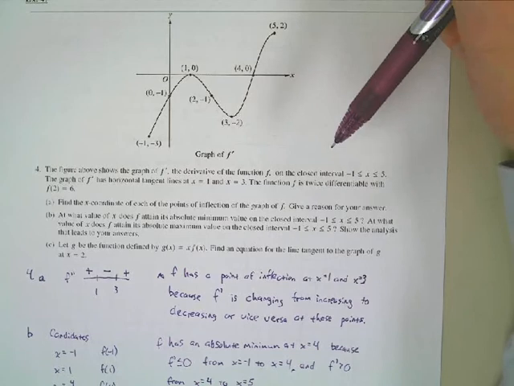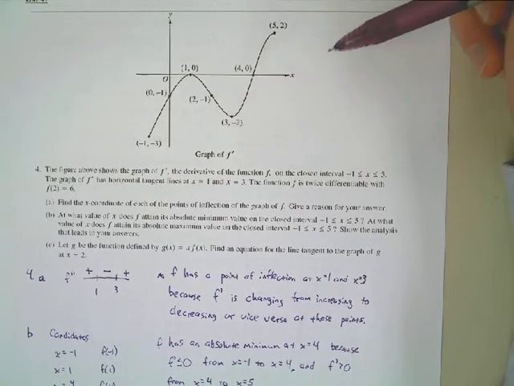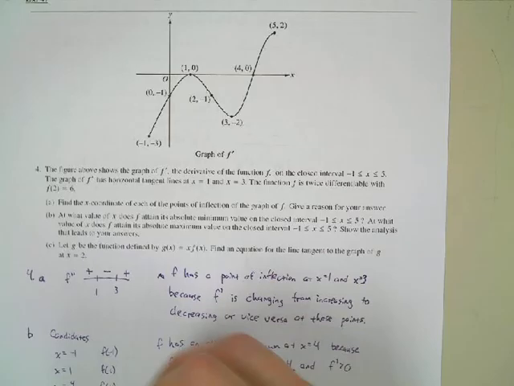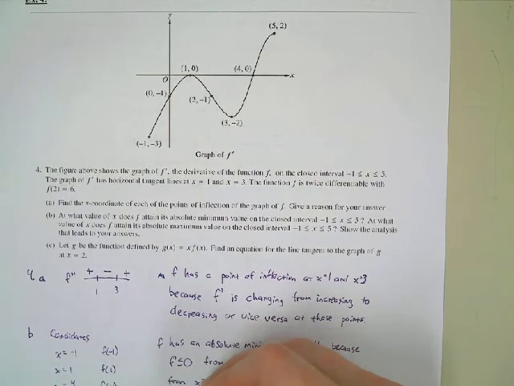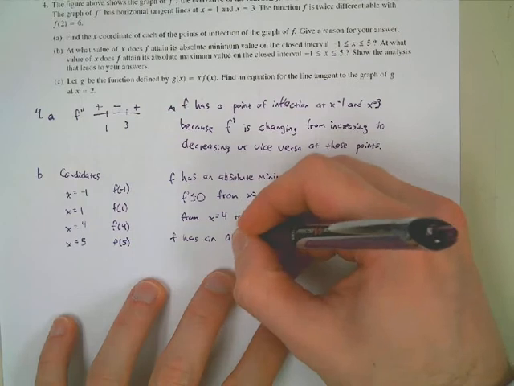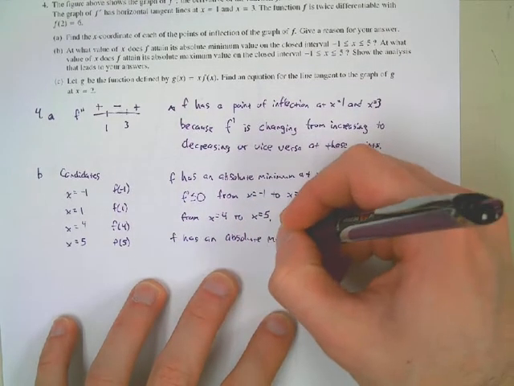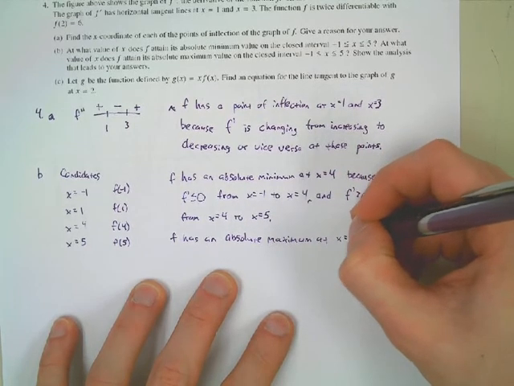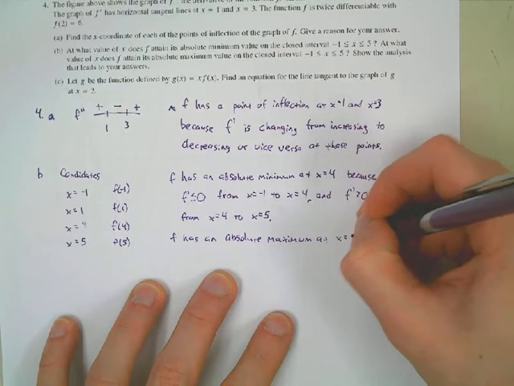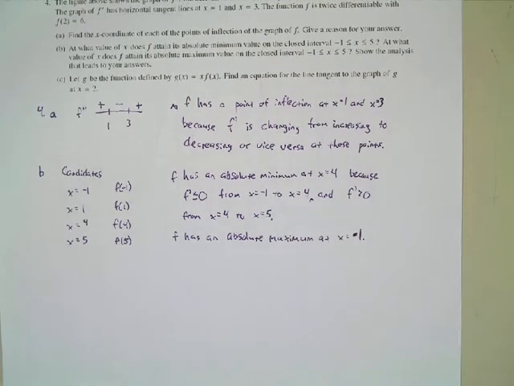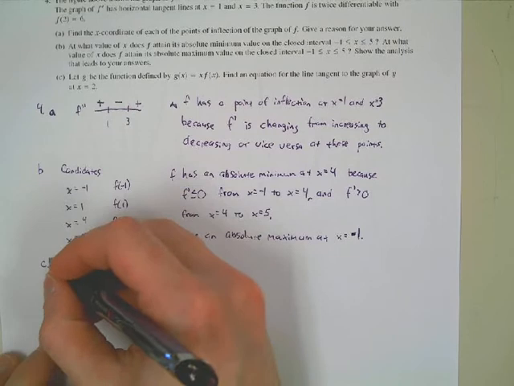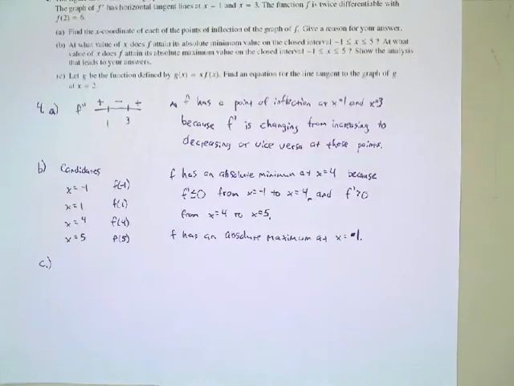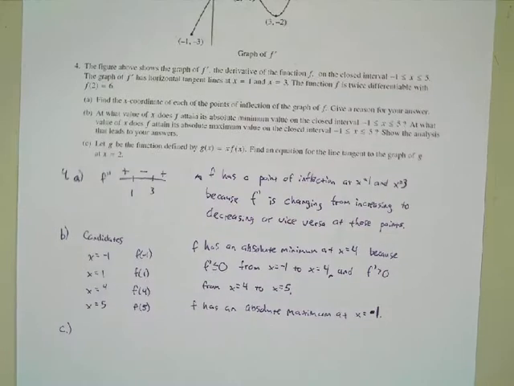Okay? Don't worry about that for right now. We'll see that later. But yes, the absolute maximum here would occur... Yes, I'm sorry. F has an absolute maximum at x equals negative 1. Okay, I almost said 5 there. And again, don't worry about the justification for that right now because we haven't quite gotten to that point. But you do have an intuition about it, so very good. You guys are able to intuitively see that. That's good calculus intuition there.